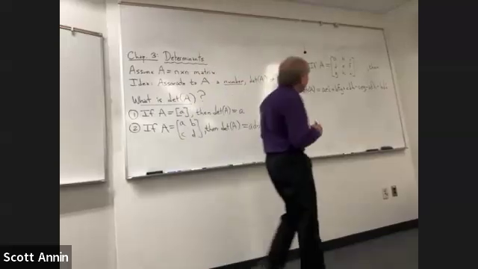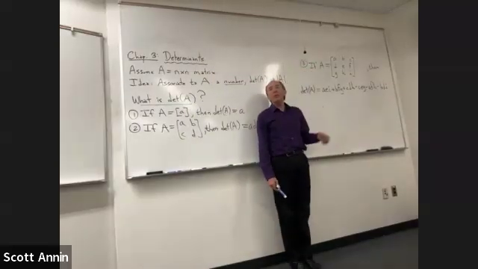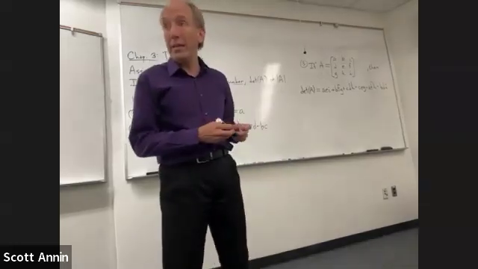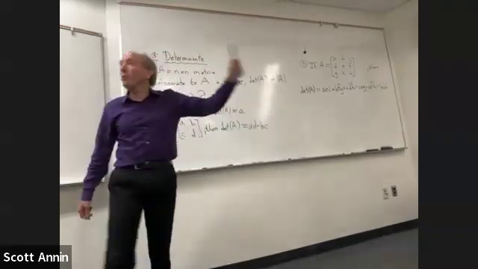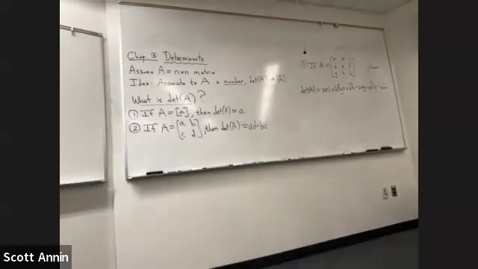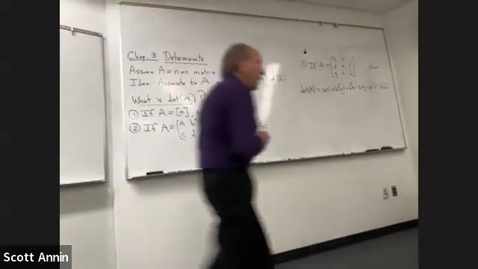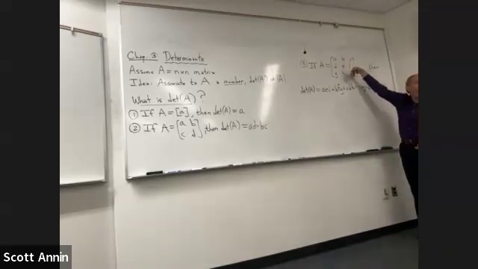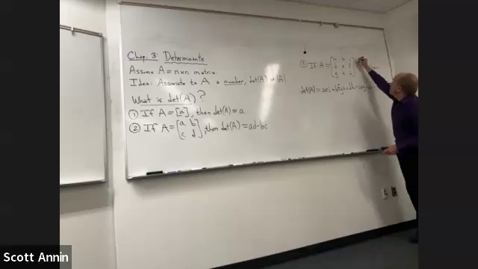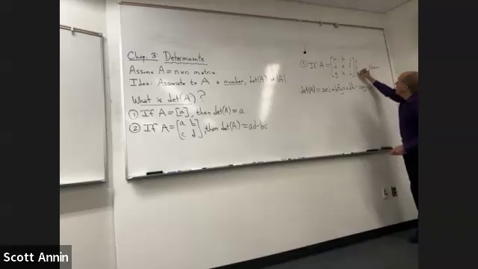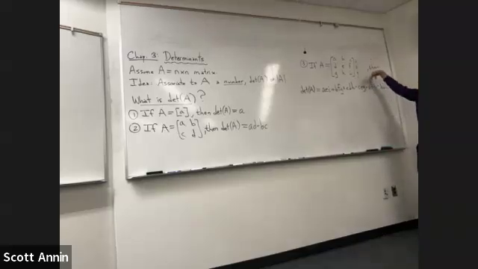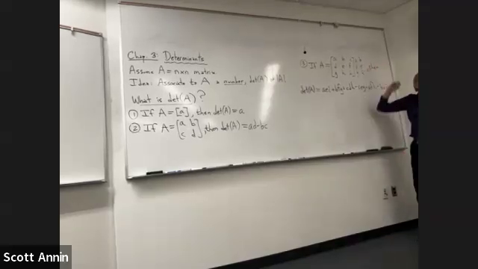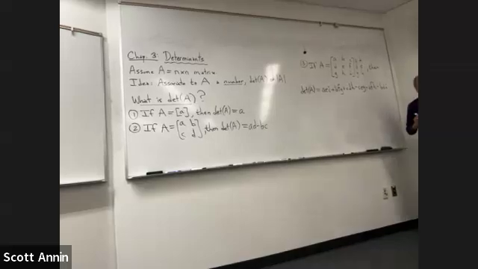There is actually an easy way to remember this formula so that you won't have to memorize it, and I'm going to show you what that is. The way to get that formula right without having it memorized in full is to recopy the first two columns. That's why I wanted to have this space here. Just off to the right of the matrix, I recopy the first two columns of the matrix A.